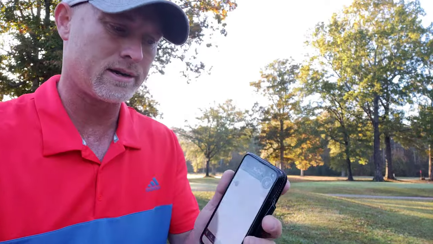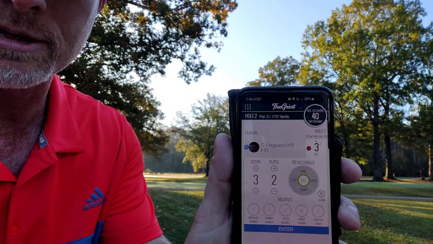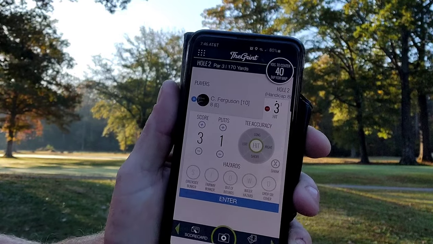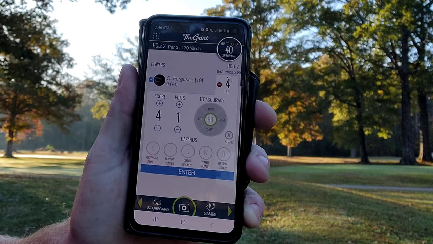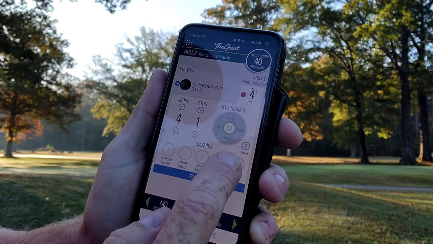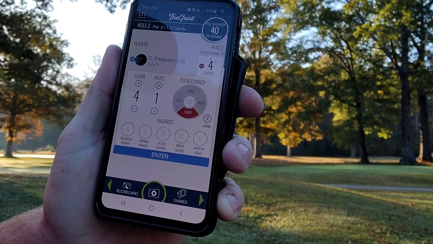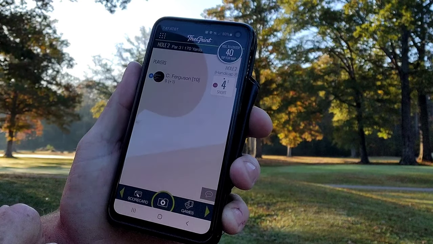All right, so I was on this par 3. You go in here, and you can see I've got hole 2. I'm going to click add score. It's a par 3. I only had one putt, and I had a score of 4. Now the reason that I had that, let's see, the tee accuracy, I'm going to mark it as short. Not in greenside bunker, not OB or anything like that, so I can just hit enter.